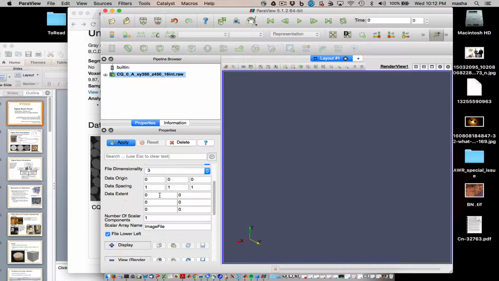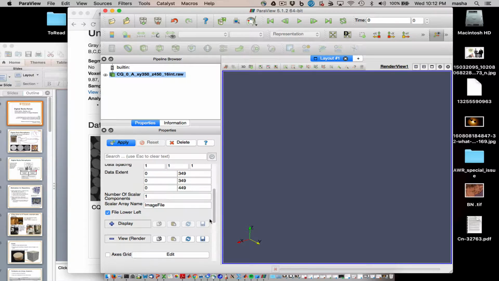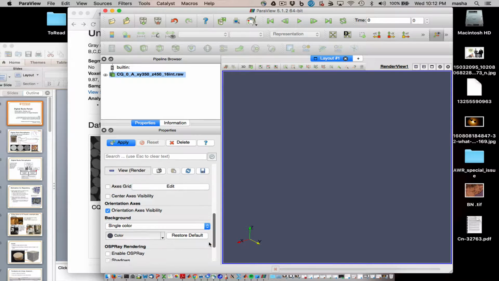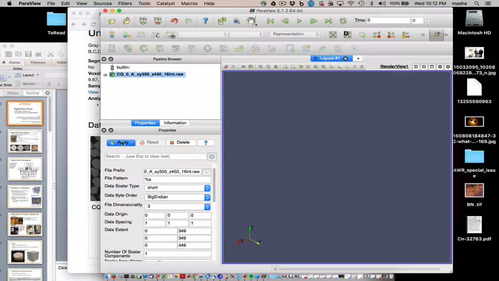And then we have data extent, since dimensions are 350, 350, and 450. Data extent is 0 through 349, 0 to 349, and 0 to 449. And my scalar array is going to be called image file. If you want to call it something else, you can. And I'm just going to hit apply.